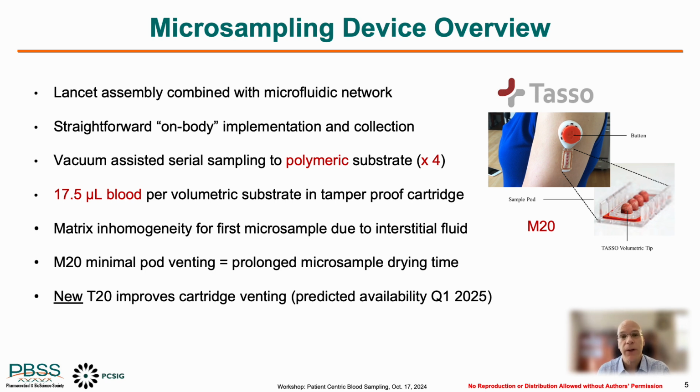Finally, unlike fingerstick sampling, which represents an opportunity to wipe away the first drop of blood before actual collection, the on-body approach simply does not allow that. So consequently, the initial volume of blood collected on the first blood pad will contain interstitial fluid. And so homogeneity relative to the remaining 3 sequential blood pads is compromised, and therefore we do not analyze that first blood pad from study samples.